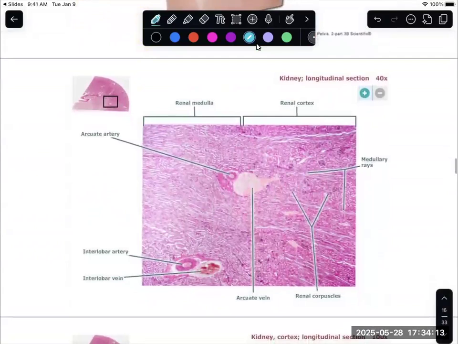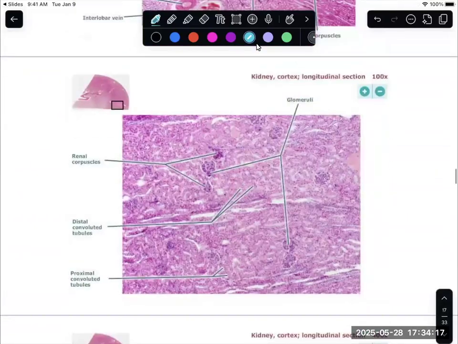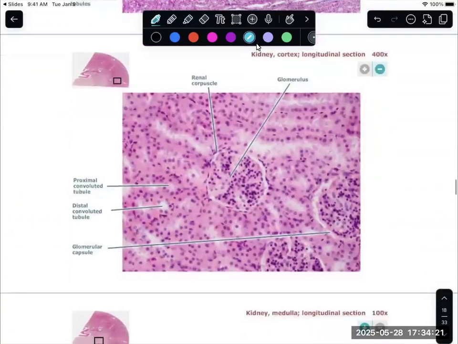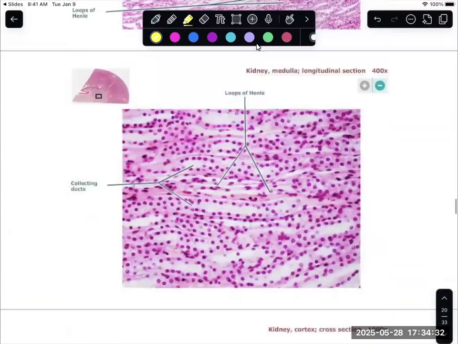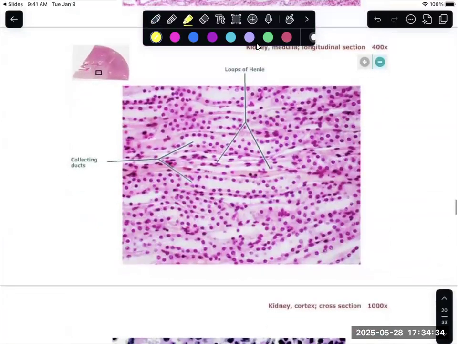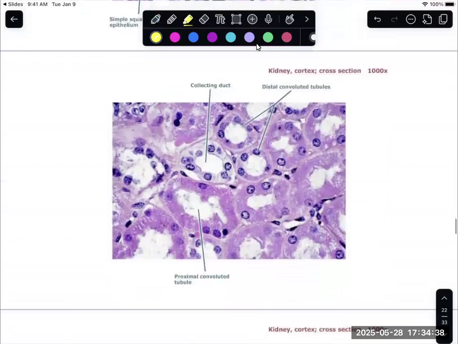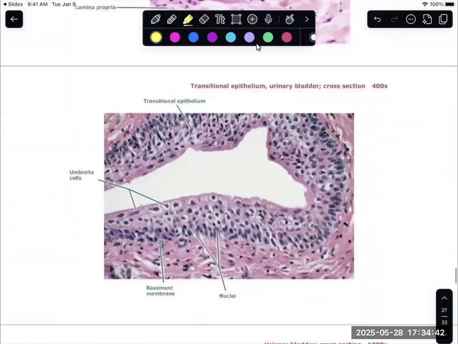So we've got some slides here. I'm not going to ask you histology, but it kind of gives you an idea of some of this other stuff going on. You can see that renal corpuscle with that glomerulus inside. You can see some of these collecting ducts, those loops of Henle traveling. So you can kind of see a lot of these different tissues. I'm not going to ask you this stuff. This is kind of here just for your information.